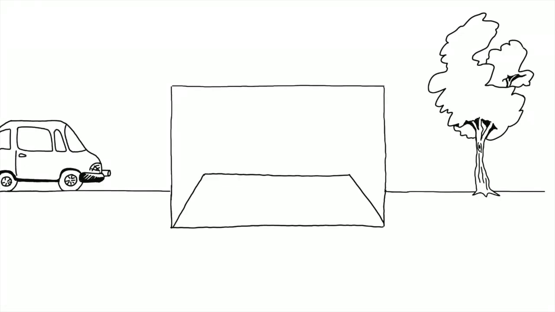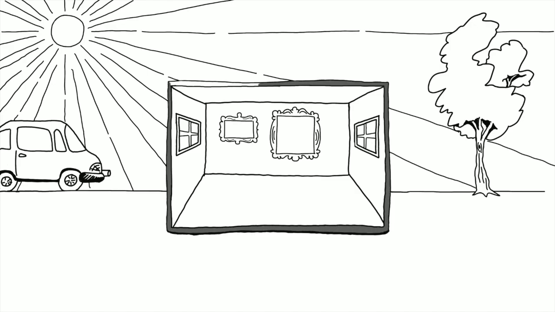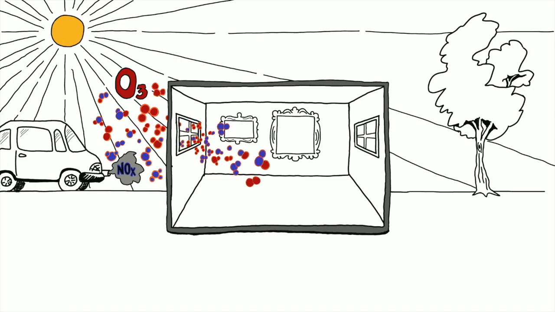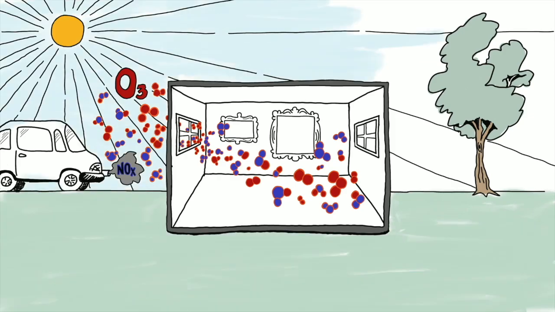The species that controlled the indoor air chemistry of the museum were ozone and nitrogen oxides or NOx. These are pollutants that are generally emitted outdoors and yet are brought into the indoor environment. These compounds react with each other quickly, and the relative amounts of each one that comes inside really plays a significant role in determining the other chemistry that happens indoors.